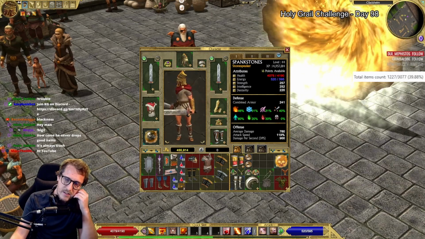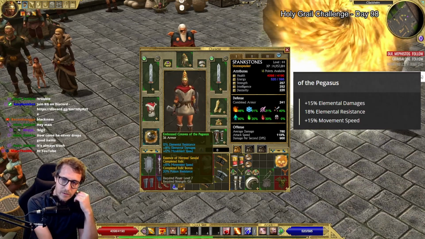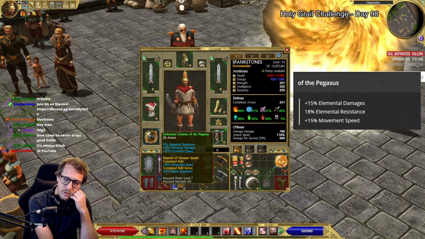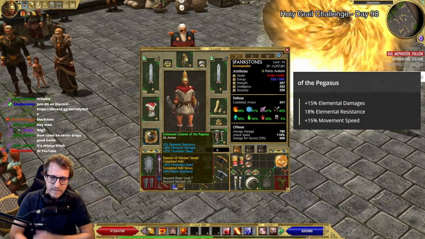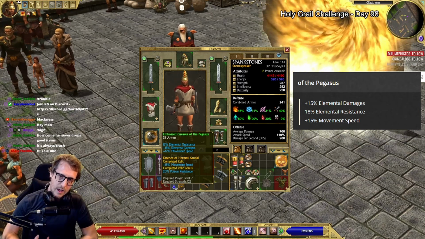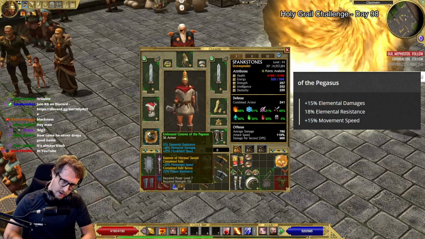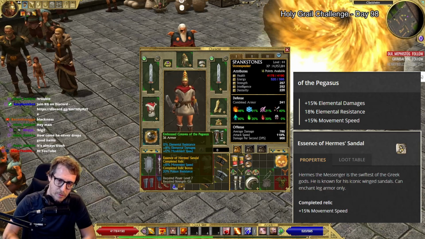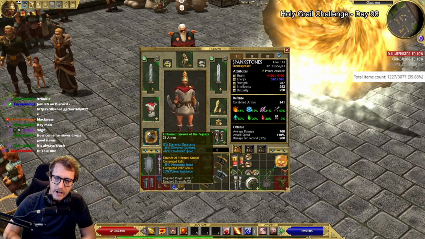Our second piece that was pretty important, we also got this in Act 1, is the Greaves of Pegasus. Pegasus rolls on Mage or Strength boots, and Pegasus gives 15% elemental resist, elemental damages by percentage, and movement speed. And you can see on here we put Essence of Hermes Sandals for the movement speed and the force completion bonus of Poison Res. That's pretty standard.